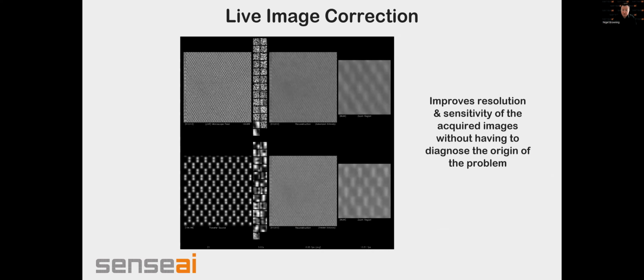Now, another advantage of using our dictionary is that we can also do image correction. What we have here are two sets of images. At the top, it's a live image being acquired from the silicon dumbbells again, learning the dictionary and doing a reconstruction. If you zoom in on the right, you can see there's a slight misorientation in the sample, a slight astigmatism, and we're not resolving the silicon dumbbells in that case.